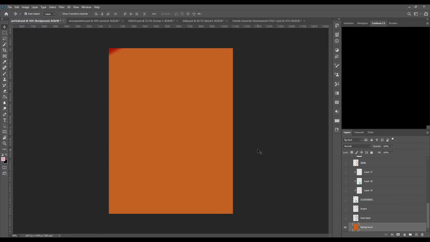I said at the end of the last video that I was going to do 7 portraits, roughly 30 minutes each. I never ended up doing that, but I did do some portraits this week. 4 of them, or 4 pictures, not necessarily portraits. And I'm going to go through the process of making each one of those.